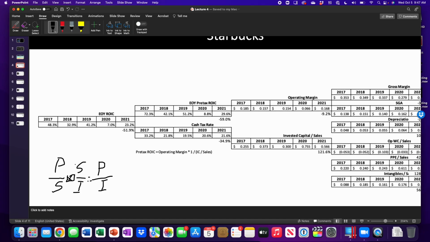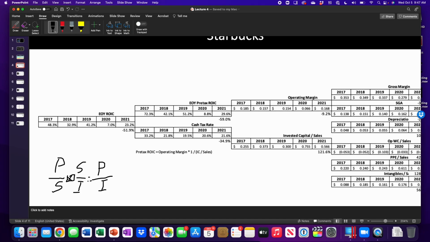The difference is in the equation, it's S over I. In the tree, it's I over S. I did the reciprocal. Okay? You might say, well, why did he do that? Two reasons. I'm using the reciprocal in the tree because, number one, companies tend to think in terms of sales. Meaning, I sell something, how much did I make? In order to sell something, how much do I have to spend? Okay? They don't think in terms of investment.